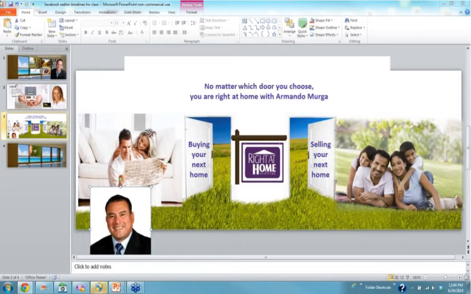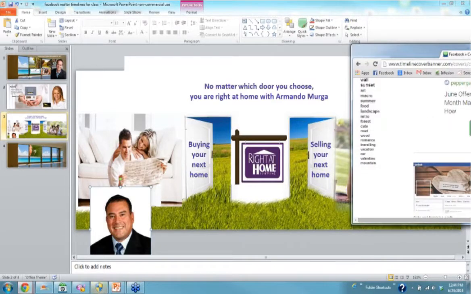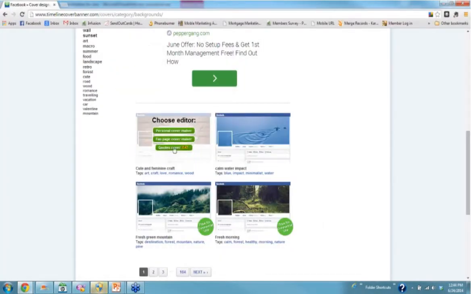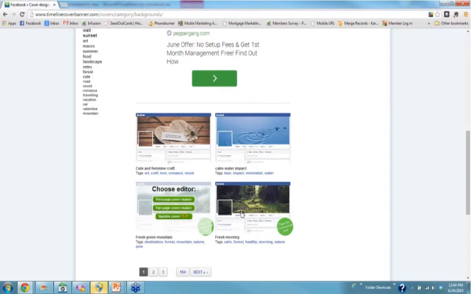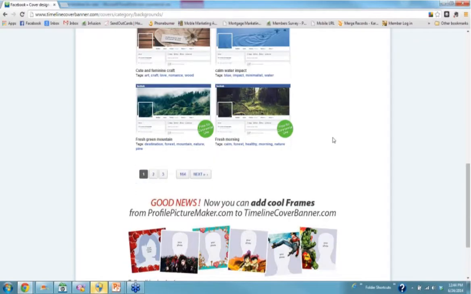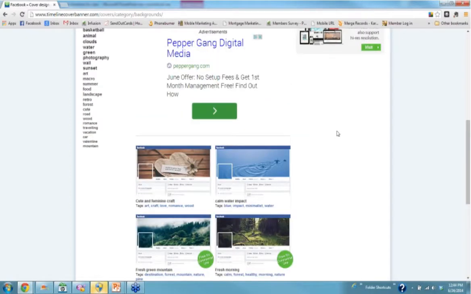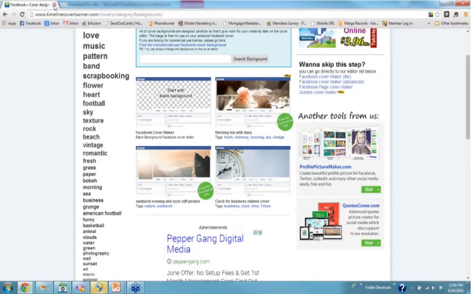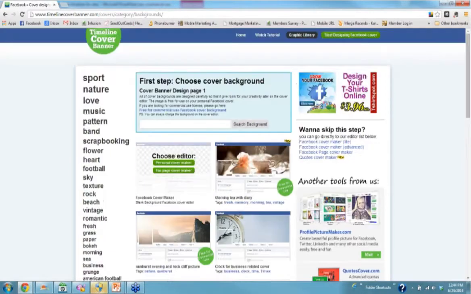I like to use Facebook cover design too. Kind of cool. This is where you would have your profile be part of your image. The only reason why I don't use that too often is because I really want the profile to be either a logo or personal. But you can use that if you so choose. And it's strictly Facebook timeline covers. All you do is use this template service that's here and free.